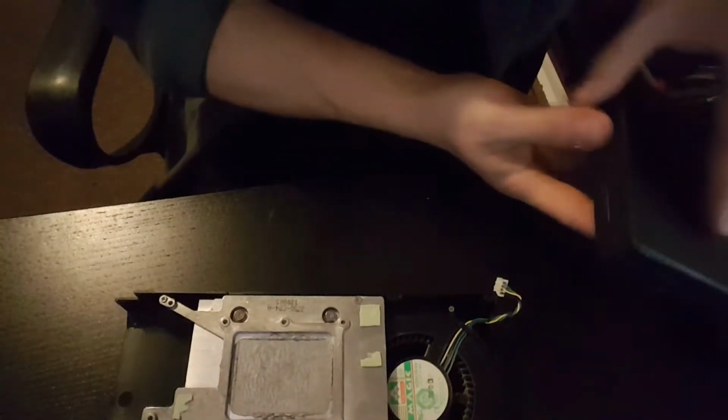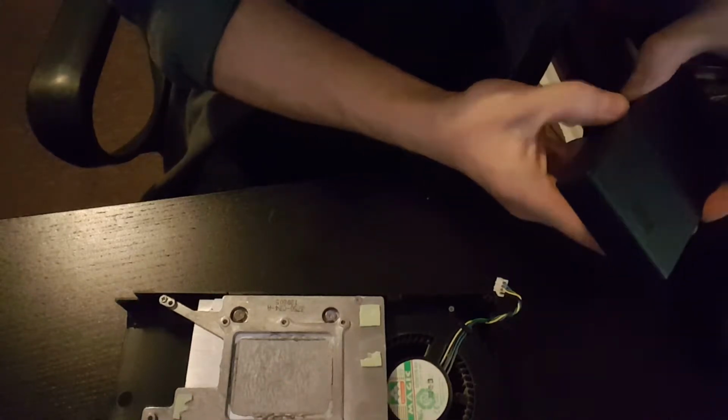Yeah, this thing supposedly is actually quite good compared to what Squiggly Bob's got at the moment. So we're going to have a bash at using this.